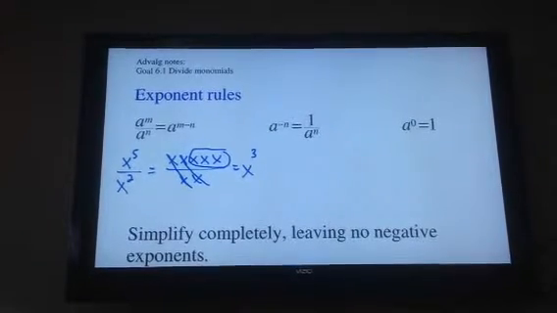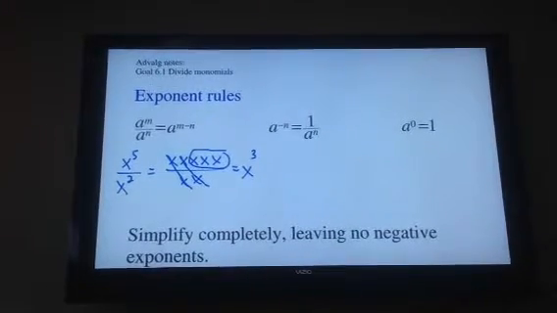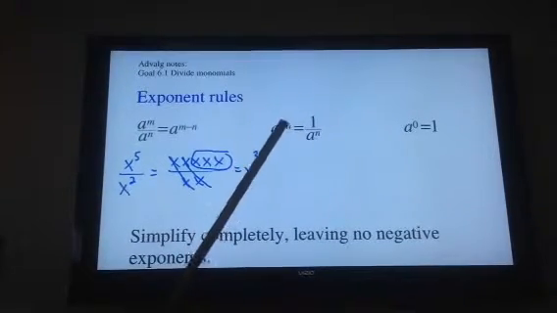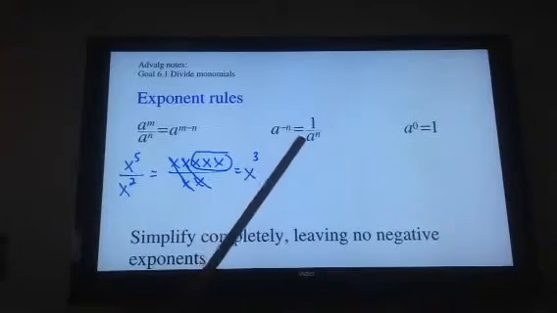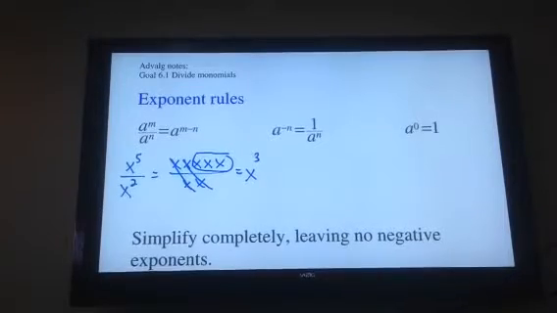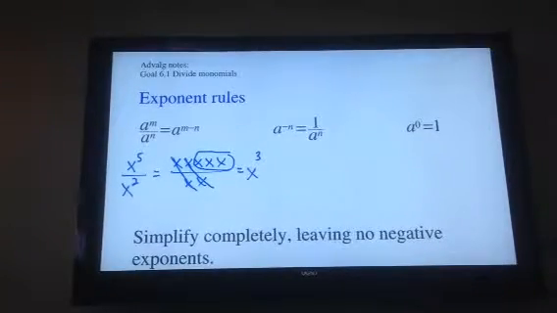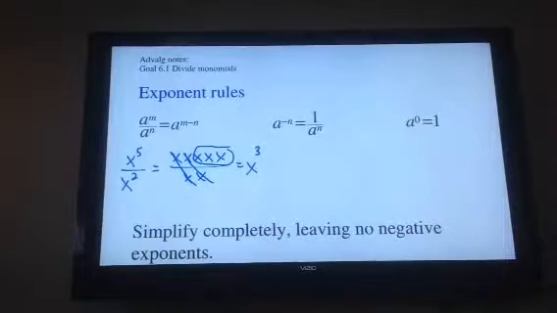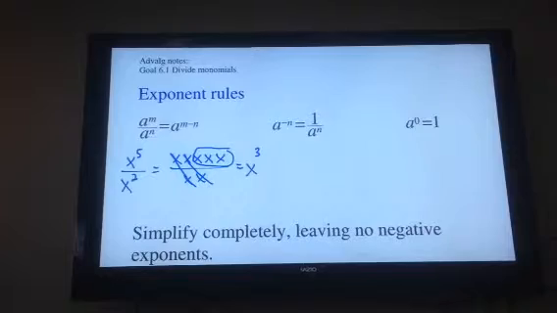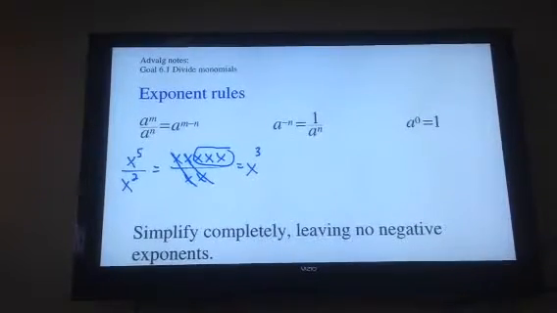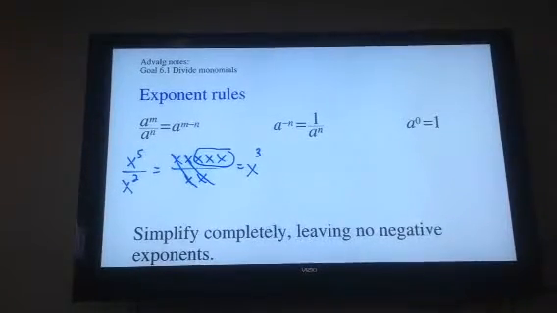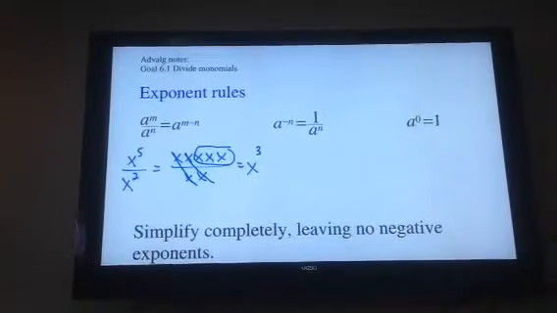So when we have a negative power on something, we're going to move it to the opposite place and make it positive. When you have a term in your numerator with a negative power, it's going to move to the denominator and become a positive power. The rule works both ways though. If you have a negative power on something in the denominator, we're going to move it to the numerator and make it positive. There is a way that you don't always have to do that using the first rule, but I think it's easier, so we're going to do it. It might require one extra step, but in the long run, I think you'll make fewer mistakes.